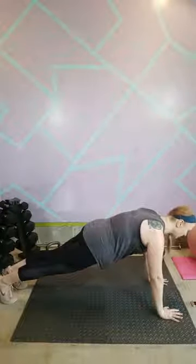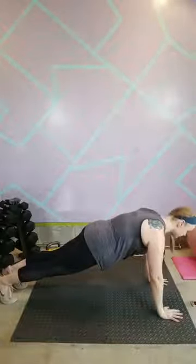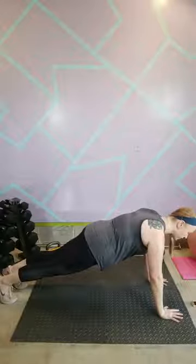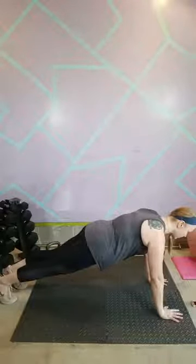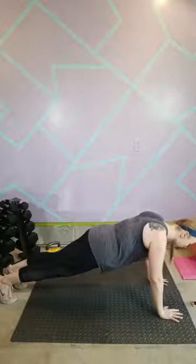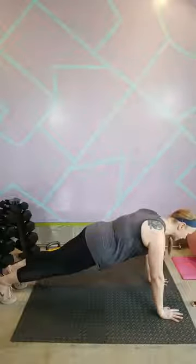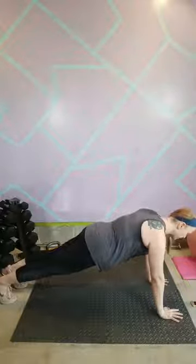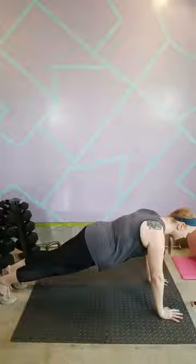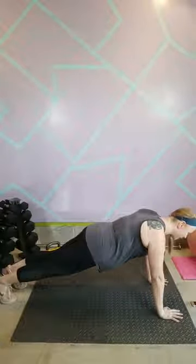So I'm going to set you up and want your head looking slightly out in front of you. Nice long spine. We don't want our head here. Head slightly out in front. Fingers, starfish, wide, wide, wide fingers, pressing through your fingers too, not just through the heels of your hands. We've got our shoulders back and down, energetically pushing up through those shoulders, not collapsing down. We've got our core flat. We've got our pelvic floor engaged, like we're trying to suck something up and in. We're driving through our heels, pushing back. Everything locked into place. Most importantly, we're breathing. Even more importantly, we are 5 seconds away from our first minute.